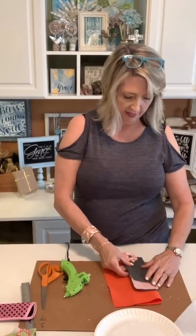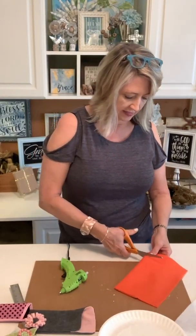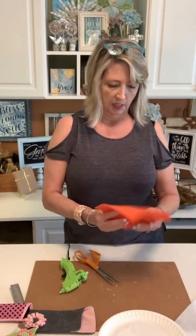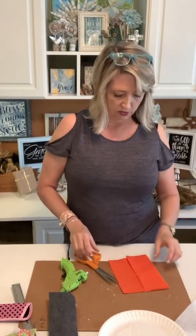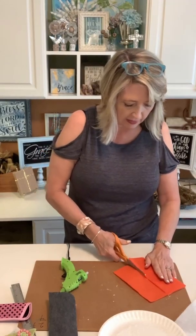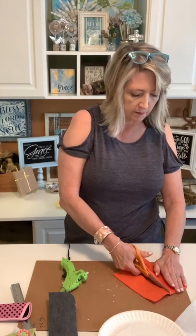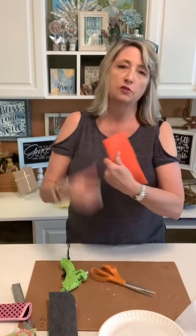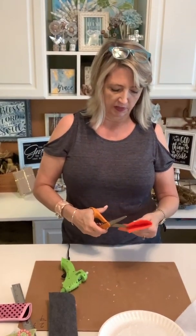And let's see, so I said this was 7 inches tall, so we can go ahead and cut off at 7 inches roughly. And we're gonna come back and trim everything nice, so don't worry about that. Okay, so now what we want is to cut this felt right here in this shape. And one thing I do need to do is trim off the excess right now. I can come back and clean it up after the fact. Okay, so I'm just gonna do like this kind of shape. Like an eyelash shape, or I don't even know what to call that.